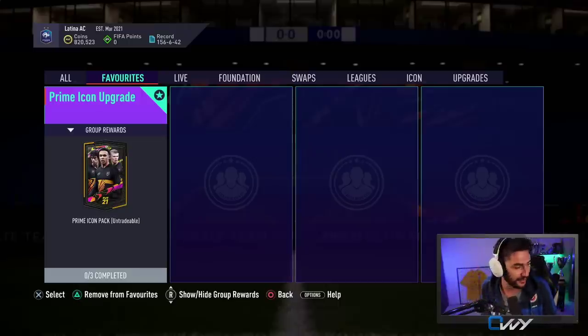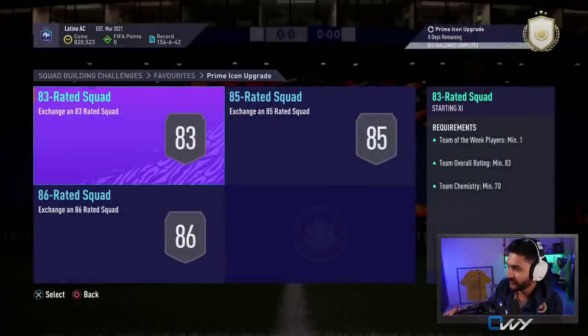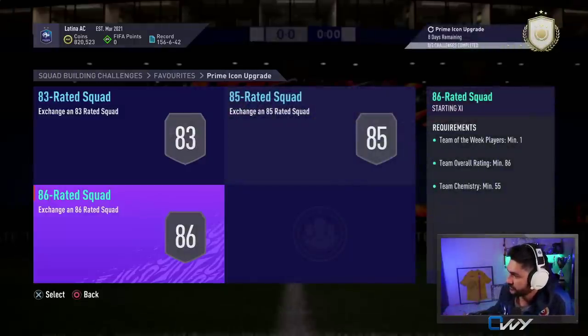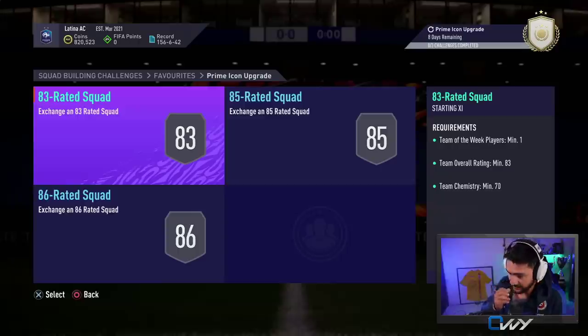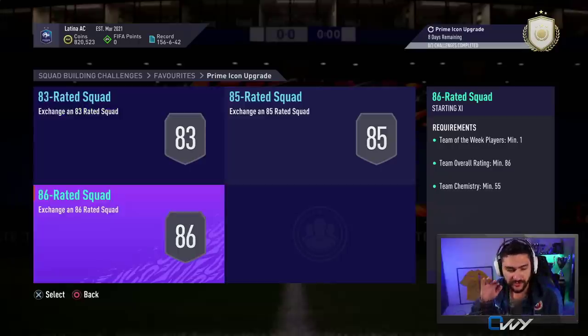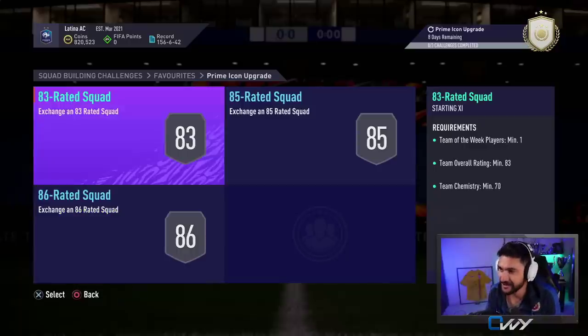If I get something good here, I will also do it on the RTG. First of all, we've got an 86 with chemistry 55, an 85 with 65, and an 83 with 70. The cost, according to Futbin, is around 436,000 coins. My first advice is, don't do it. It's a hoax. It's a trap.